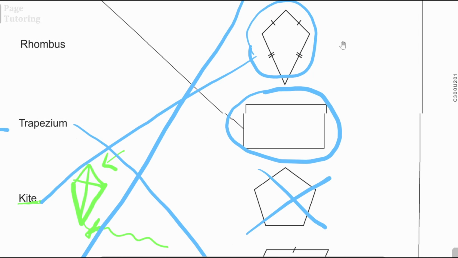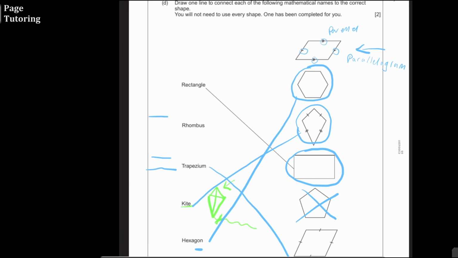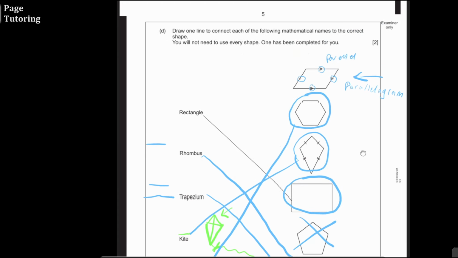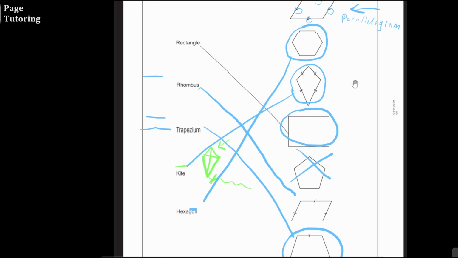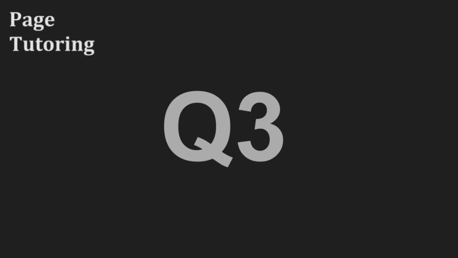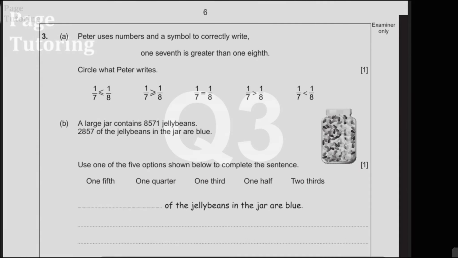So if I go down now, zoom out, even if I didn't know what a rhombus was, and even if I didn't know the definition of rhombus is a shape where all the sides are the same, but the lines are not at right angles, I could have just found that through process of elimination. So with these, yes, you can just guess. Yes, you might have a chance of getting the correct mark because you have 2 marks to get there. But if you just use process of elimination when you're not sure, then you can get yourself some nice, easy marks.